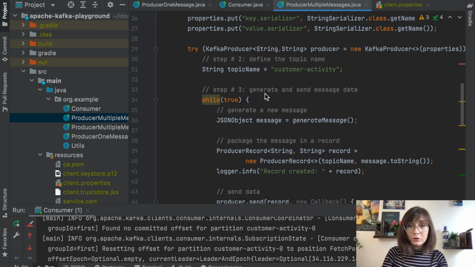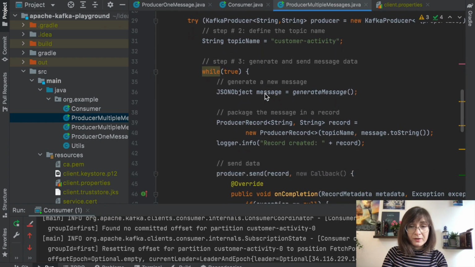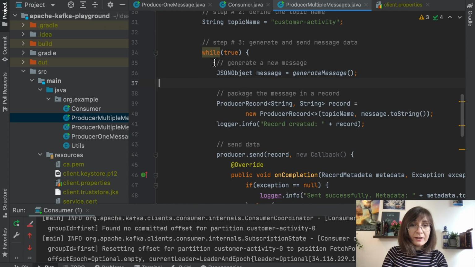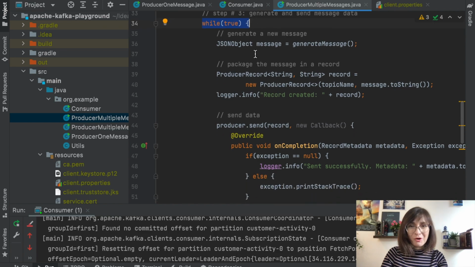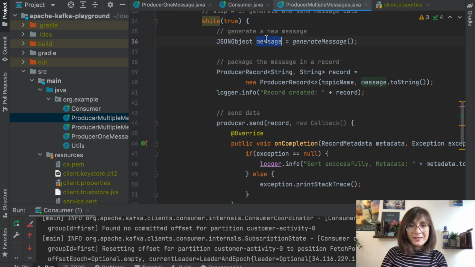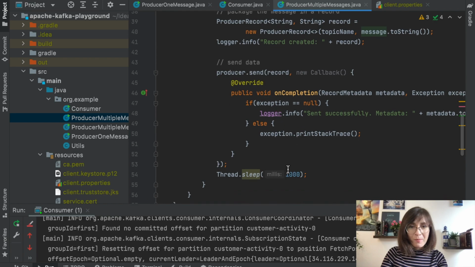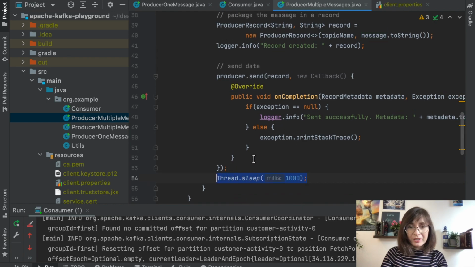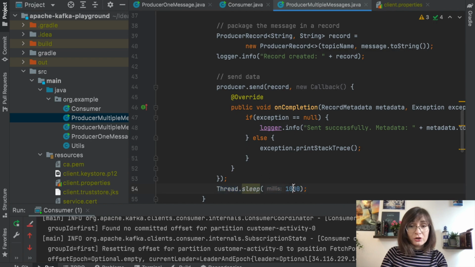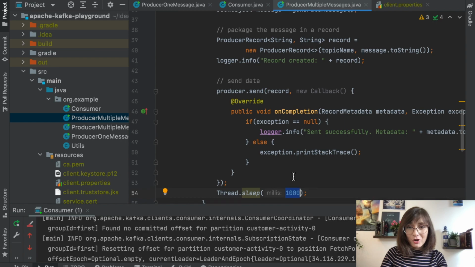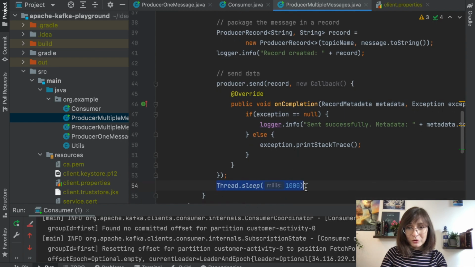And then we do very similar stuff as we were doing with the previous producer, with an exception that here we create a bit of a nasty while true loop to imitate a continuous flow of data, and we generate the messages on a regular basis, and then we use a sleep timeout. You can change this to the timeout you want to have. I felt that 1 second gives enough time to observe what is happening and doesn't go very, very quick. However, if you want, you can remove this. Finally, we again log the results.